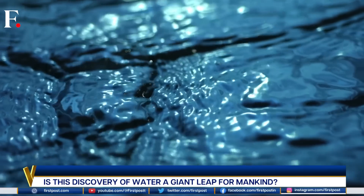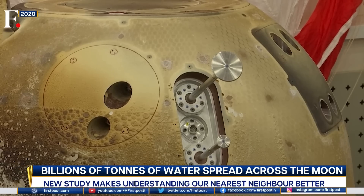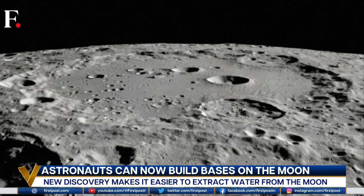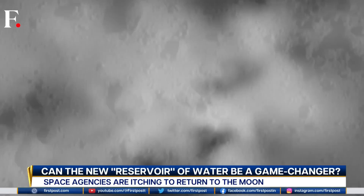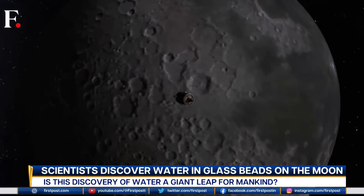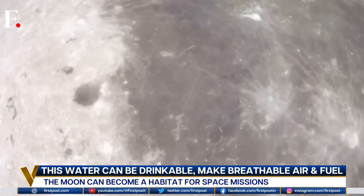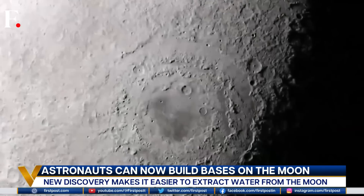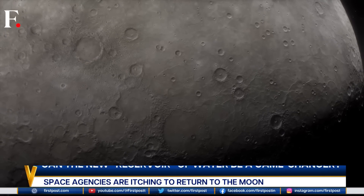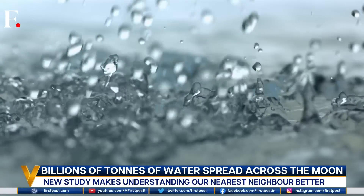Especially in regions outside the poles, the question of water storage remained open. Now a team of Chinese scientists has the answer. They analyzed lunar soil samples brought to Earth in 2020. The soil contains fine glass beads, all smaller than a millimeter, formed when meteoroids slam into the moon and send up showers of molten droplets, which then solidify and mix into moon dust. With this research, it becomes much easier to extract the water — it is not lurking in deep craters anymore. The water may be everywhere, but you can't just shake the soil to get it out; the temperature needs to be increased to about 100 degrees, and that's when water can be harvested.